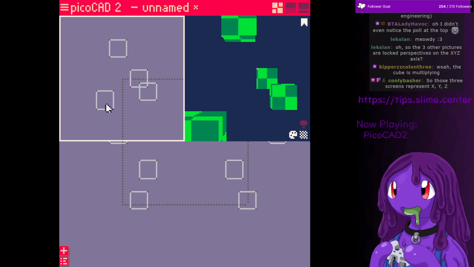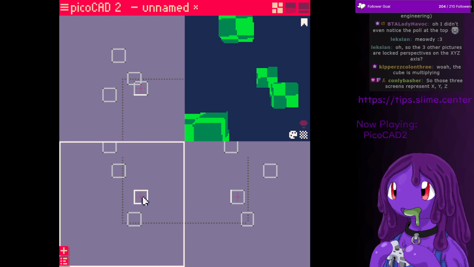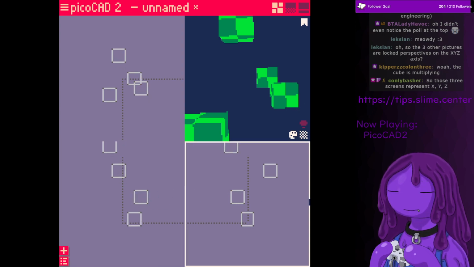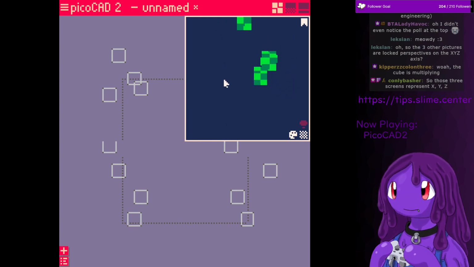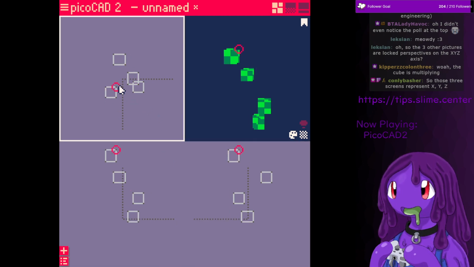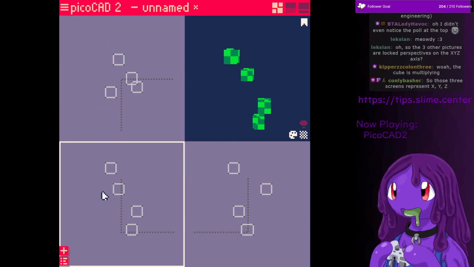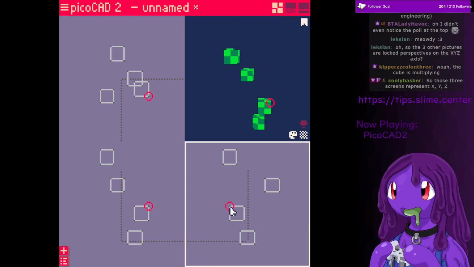These views do not have perspective on them. And so, if we view it straight on, we will never see the side walls of these. And so, while this can be initially confusing, these screens represent XYZ. And so, while this can be initially confusing, this is ultimately extremely helpful to have a top view that is orthographic. And you see if I hover over a corner here, it highlights it on every view, which will help you get a better sense of where things are. Having these side views be orthographic is ultimately extremely helpful.